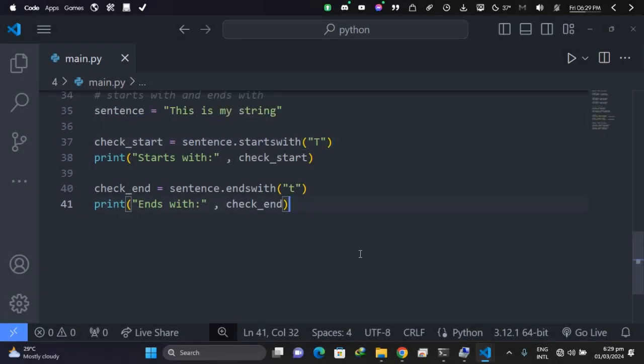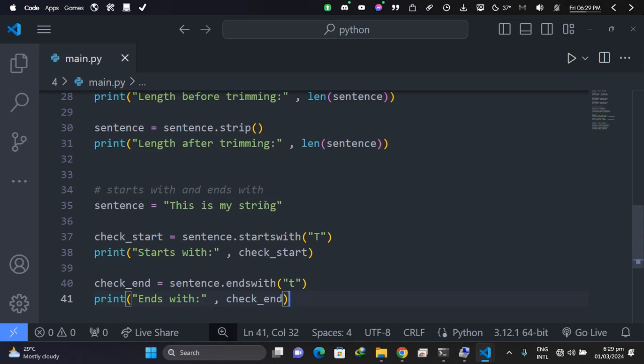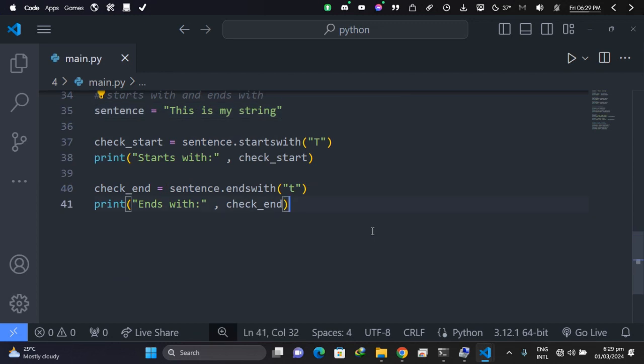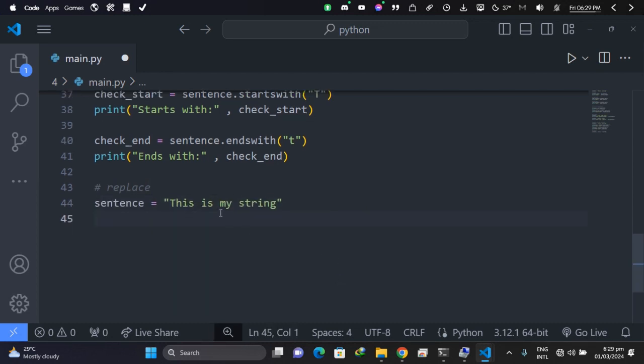So now what we want to do is replace a character in our sentence. So let me copy the whole sentence again and then I'll come below and then I'll have maybe my replace. So I can paste my sentence over here and then we can try to replace any of the characters or word in our string.